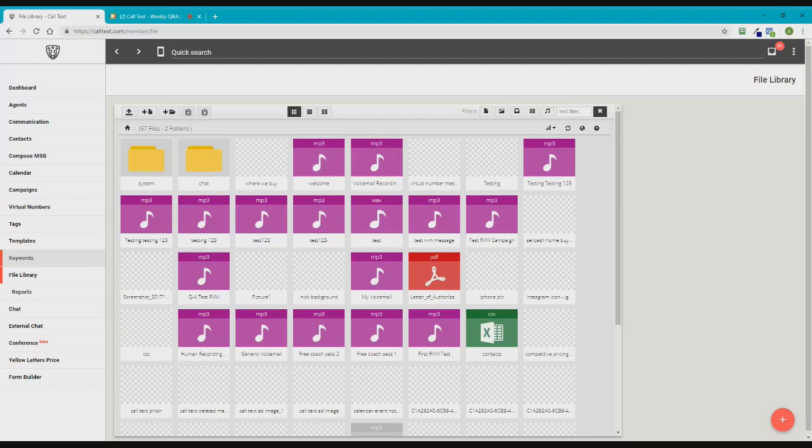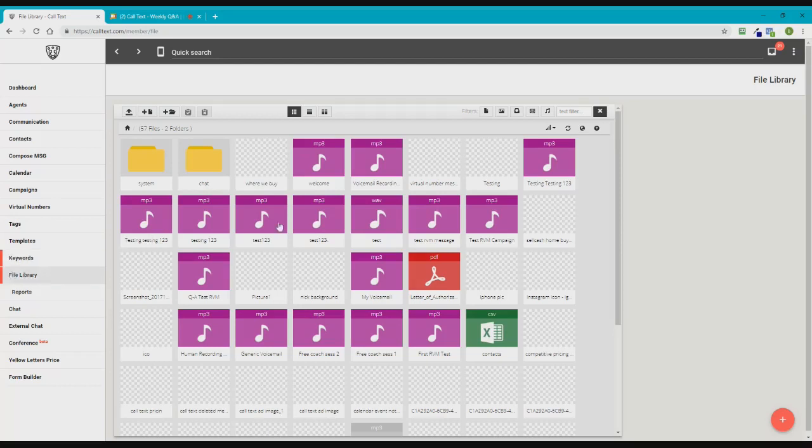There is a difference between long code and short code keyword. Long code means that you're going to create a keyword specific to your virtual numbers. So if anyone texts that specific keyword to any one of your virtual numbers, they'll get an automated response. Short code keyword is different. You're going to be utilizing the 818181 number that we have specific to CallText. And all of the plans except for the starter plan do come with at least one keyword. The pro plan comes with two short code keywords. So if you're wanting to use a keyword, I definitely recommend picking up one of those plans, okay?